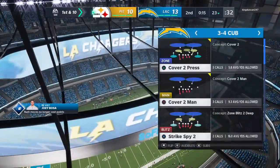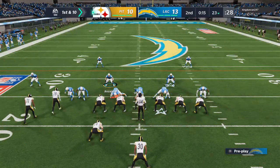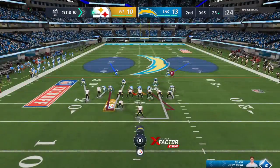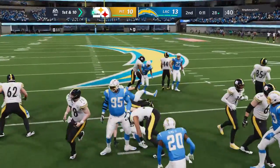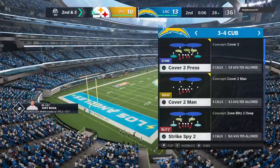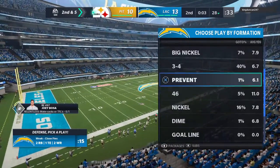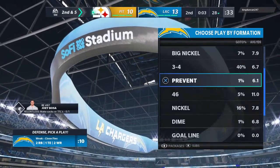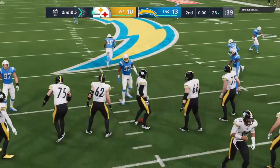The Steeler offense here about ready for their next drive. And with time quickly fading here in the second quarter, not sure how aggressively offensively they're going to play this. I think we'll find out just how much they trust their guys in this situation if they decide to take a shot. At the 28-yard line, it's a gain of 5. Brings up 2nd and 5.